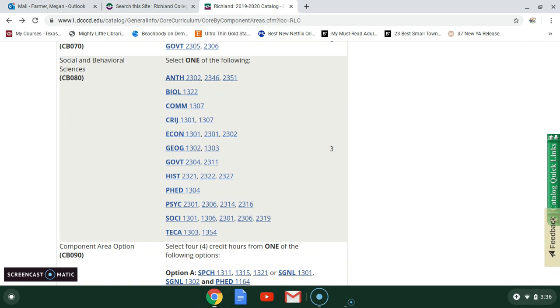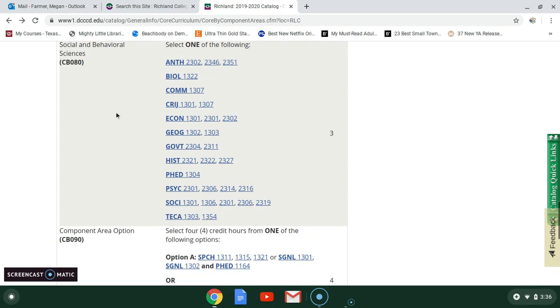So you do have various options, and this could be dependent on your major. For example, some transfer universities for the School of Business or Accounting or Finance, they want economic classes. So you might want to take an economics class. If you're doing health or for a medical field, this is nutrition. So it does not count for your science requirement, but it does count for your behavioral sciences. Other history classes, some psychology classes, sociology. So you can click on all of these and kind of figure out what interests you and what fits into the degree plan that you're trying to pursue.